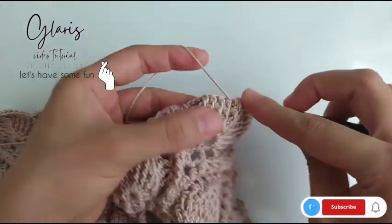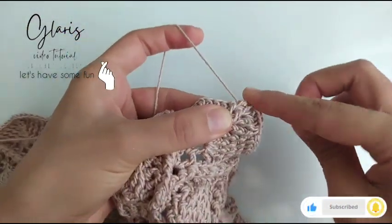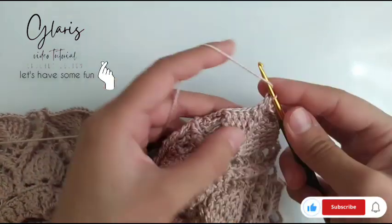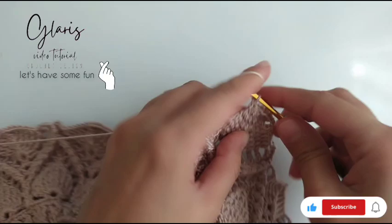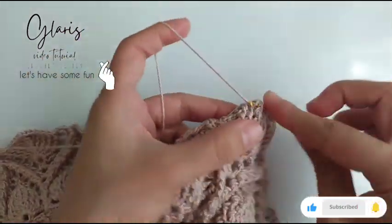If I can lay down beside you, I would. And if I can lay down one double crochet around each of next four stitches. When nothing really matters.